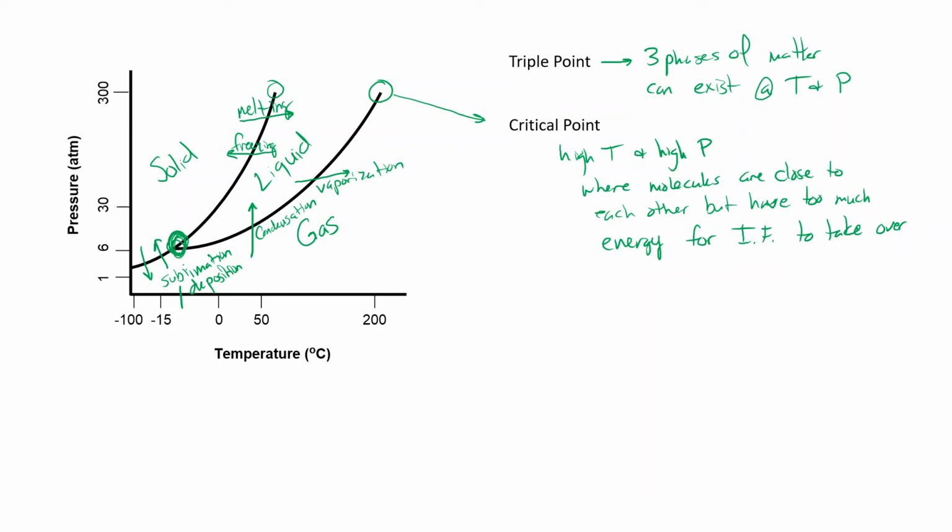All right, I have one last graph to show you, and that will do it for phase changes, and that is this one. And this is what happens as we put energy in, right? So as we add energy, we notice that temperature doesn't just increase uniformly, right? So you would think that, okay, I put in this much energy, I get this much change in temperature. If I put in the same amount of energy, I should get the same change in temperature. And with phase changes, that's not what we see.